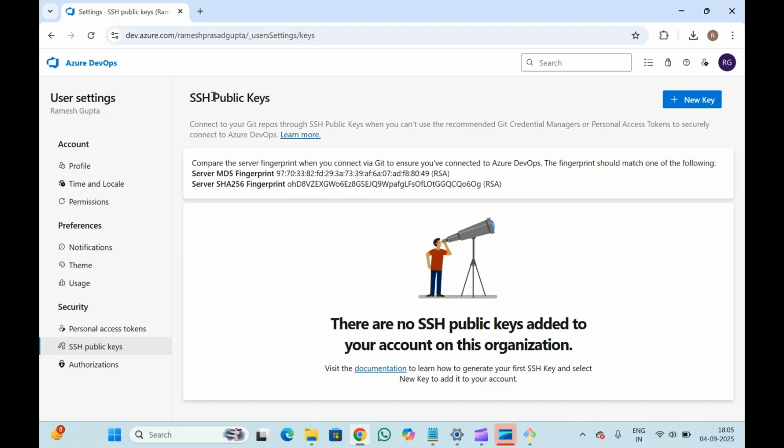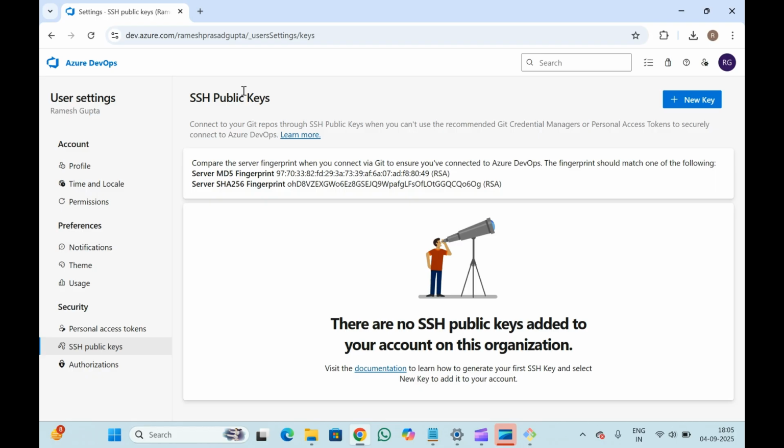Even if you are logging into a virtual machine over an SSH connection, you will have to place the SSH public key inside the virtual machine, and you should have the SSH private key inside your client machine, so that the SSH protocol will match both public and private key and allow your SSH connection.